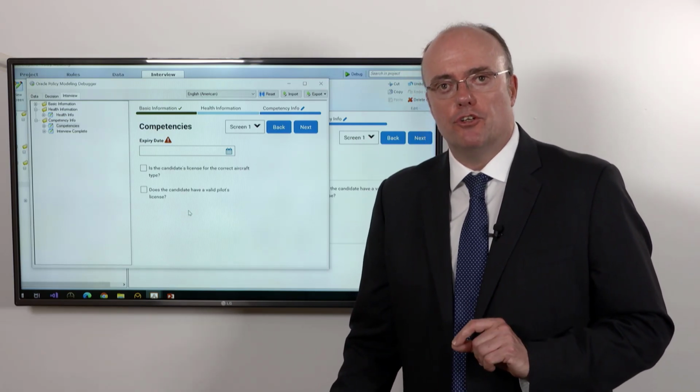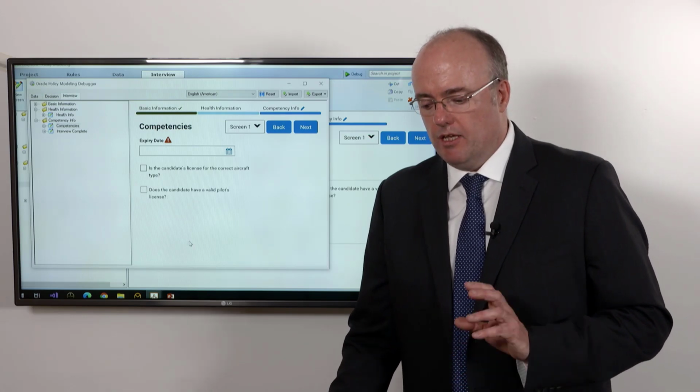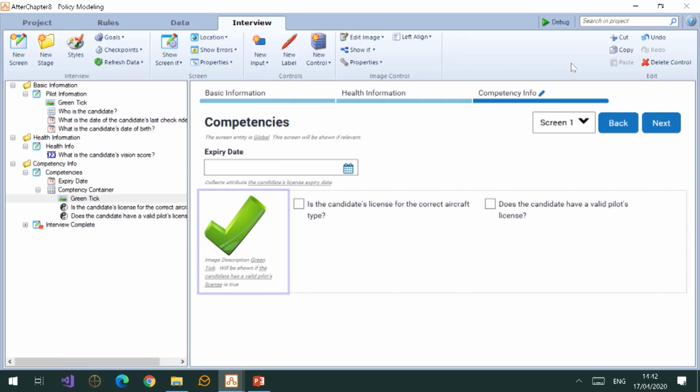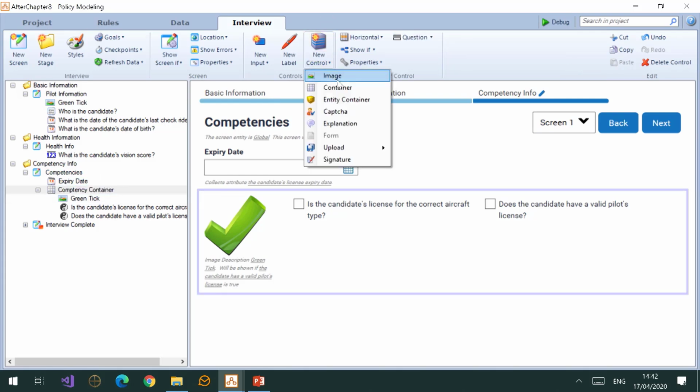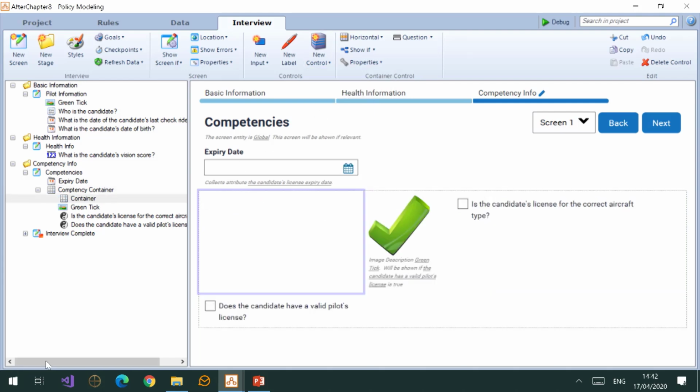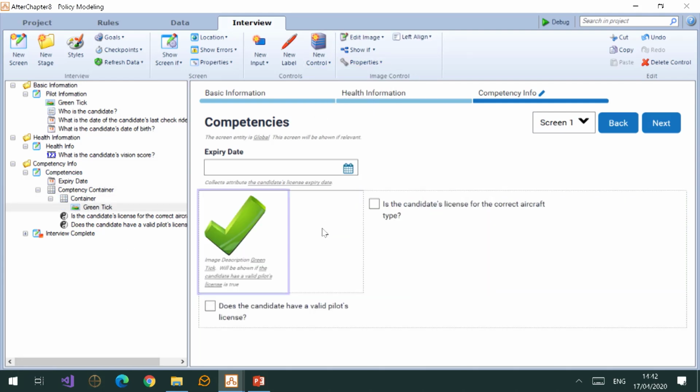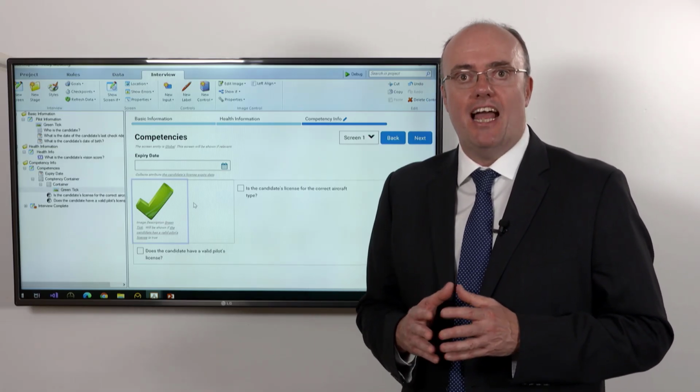The final thing I want to show you in this demo relates to the ability to work with different controls and containers. Just so that you are aware, we can have multiple containers inside each other. And this will allow us to drag and drop and create very sophisticated layouts, because when you're working in a small form factor screen, you really have to work hard to make sure that you're using all of the screen real estate. So don't think that you can only have one container, you can have as many containers as you want. And that wraps it up for that demo about enhancing our interviews.